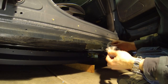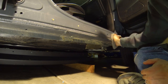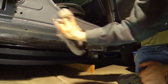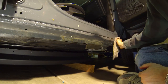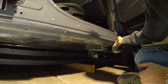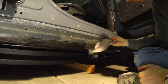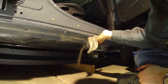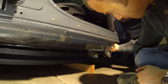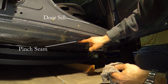After you finish removing all of the lower body cladding fasteners, go ahead and wipe down the lower door sills and the rocker panels so that they'll be clean when you put on the new rock rails. That way there's no significant amount of dirt or small rocks that might get trapped underneath them, which could cause the paint to abrade and eventually rust through. Get everywhere from the door sill to the bottom of the pinch seam.